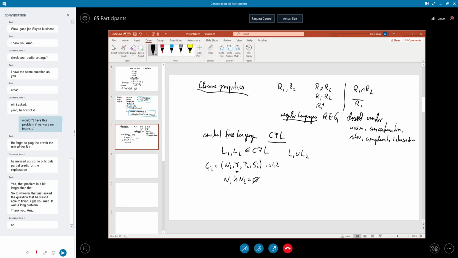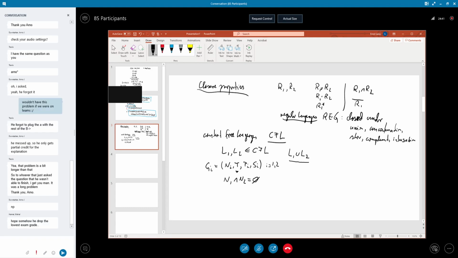What is important is that, of course, we want to make sure that they don't have anything in common. In particular, the starting symbols are different. So, in order to see whether the union of two context-free languages is context-free, it would be good if we could construct a grammar that would simply generate all the words that are generated by G1, as well as all the words that are generated by G2.